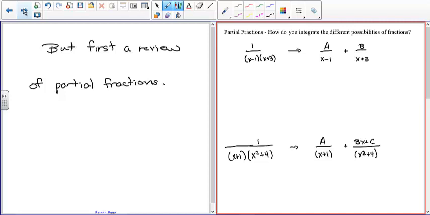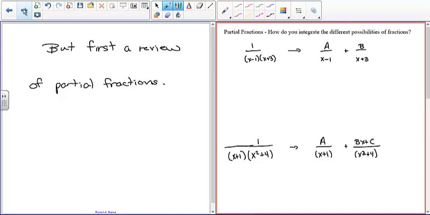But to be able to solve the differential equation associated with that, we have to use partial fractions, which you should have had in pre-calculus. So I'm just giving you a little review of what partial fractions are. You have a rational expression, 1 over (x minus 1)(x plus 3). Normally you would see it multiplied out, but if you can factor the denominator into two terms, you can rewrite that as some constant A divided by one of the factors, plus constant B divided by the other factor.